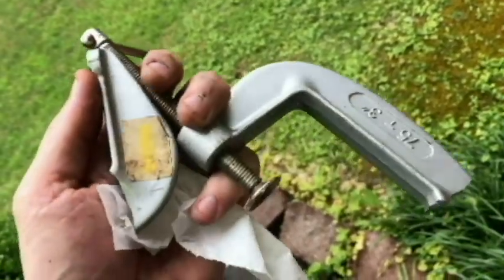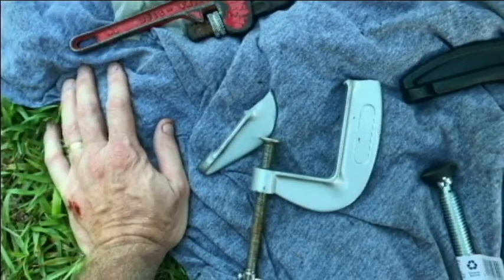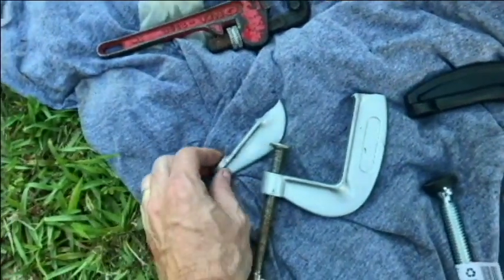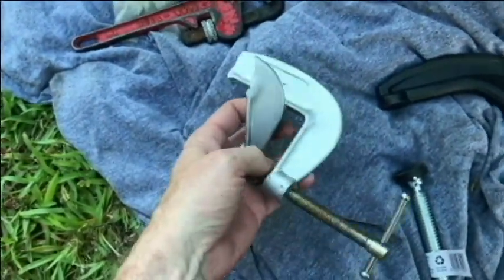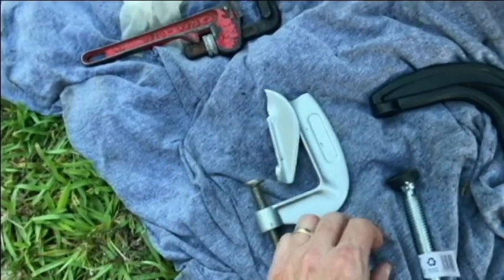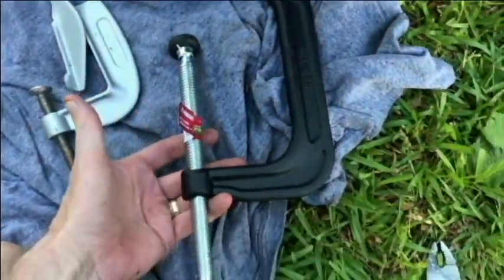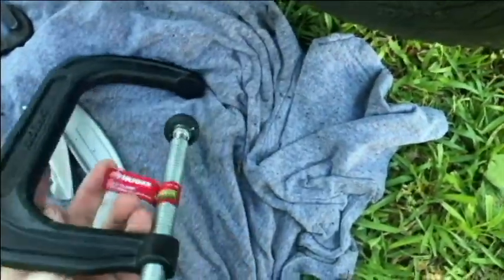Alright, so I'm going to head out to the hardware store and get another clamp. Okay, back from the hardware store. This is a 3-inch, or this was a 3-inch. And they had a 3-inch, they had a 4-inch, and I opted for the 6-inch.